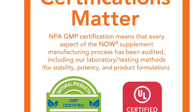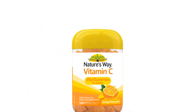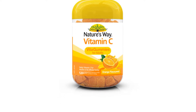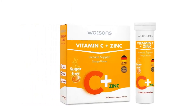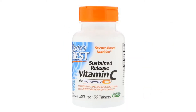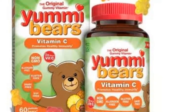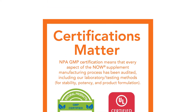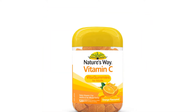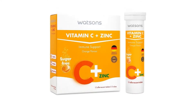They say that vitamin C is an immune system booster, but how? Let's look at how it helps in supporting your body's natural defense system against infections. When foreign substances are detected in your body, white blood cells — phagocytes and lymphocytes — in the immune system are activated to protect the body's cells from virus attacks. With the aid of vitamin C, it stimulates the production of white blood cells to launch an effective immune response, and thus keeps you in optimal health.